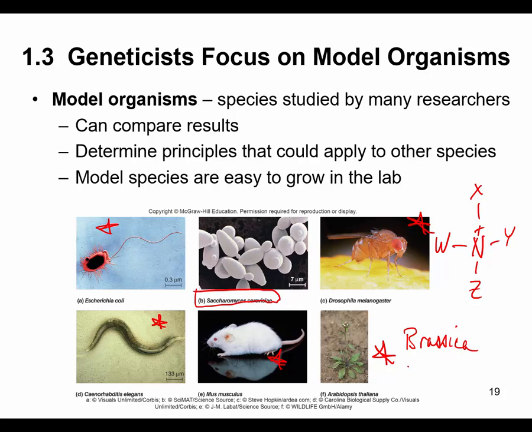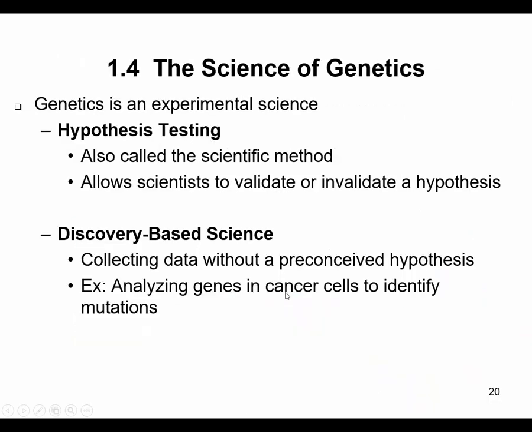In other words, it's related to wild mustard, but obviously since it's not named the same, it's slightly different. I've got to admit to you that I'm not a botanist, so I'm going to have to go look that up later and see how true what I'm telling you is. But there's Arabidopsis, a very fast growing plant. So those are some model organisms that we use in genetics.